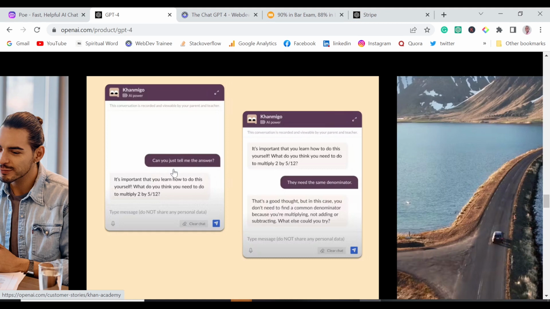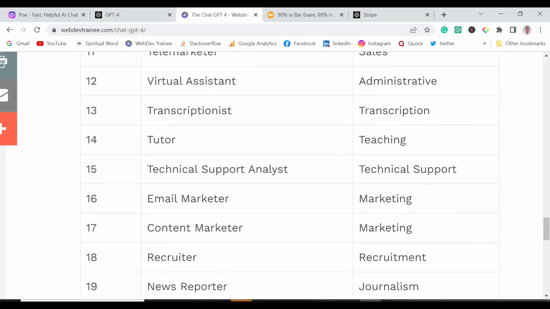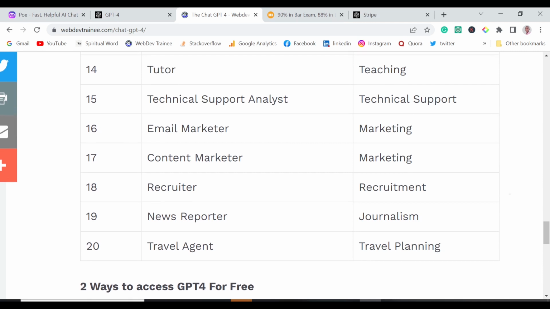You ask the AI, for example, can you just tell me the answer? It says it is important that you learn how to do this yourself. What do you think you need to do to multiply 2 by? So this AI is now teaching this particular student, and you can see there's no need for a teacher there. Technical support analyst, those guys who work on technical support may be eliminated by ChatGPT4.